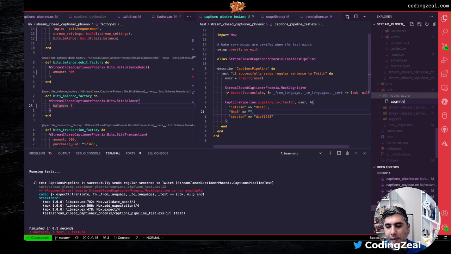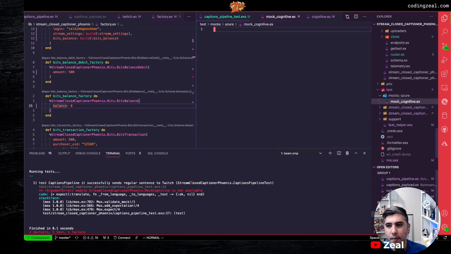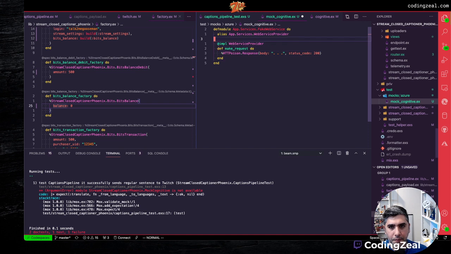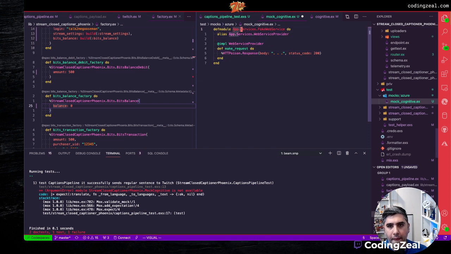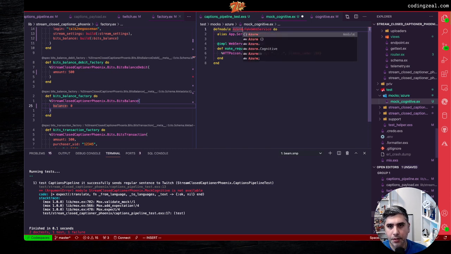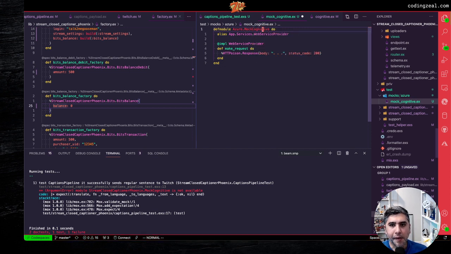Cognitive mock cognitive .ex. I'll just paste this in. The def module, Azure mock cognitive, like that.